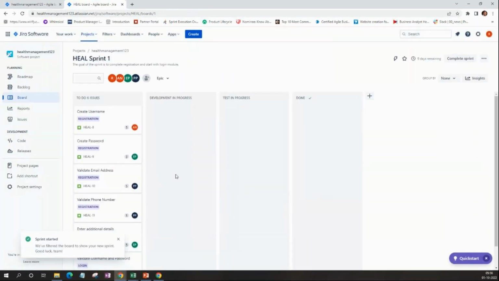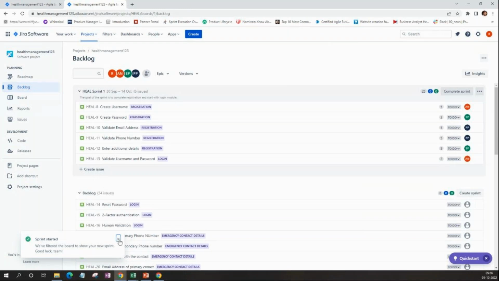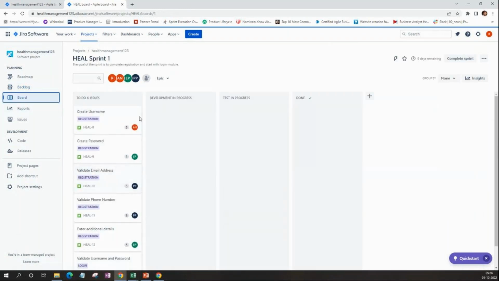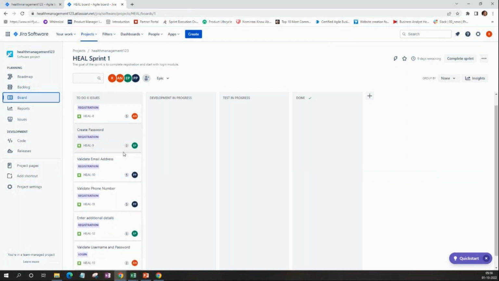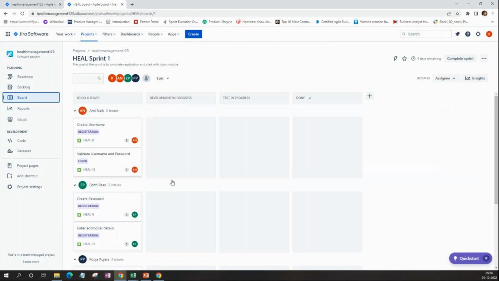Once you start the sprint, you see the board. So this is your backlog. The sprint is started. This is how your backlog looks, and your board looks like this. This is how the board looks, which will be run through in the everyday stand-up meeting. Right now, I don't want it like this. I want to group by name, assignee.